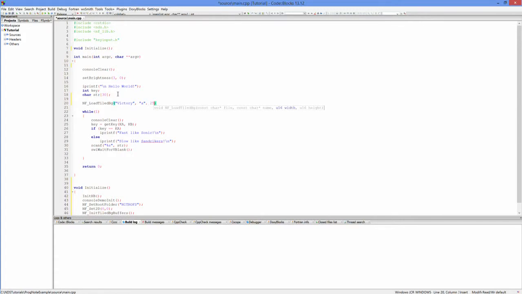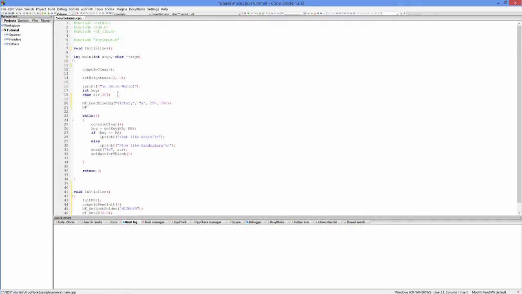And then we have to give the dimensions, which are 256 and 256. And we're going to be doing the same thing with this one. Alright, our 2 backgrounds are loaded in.